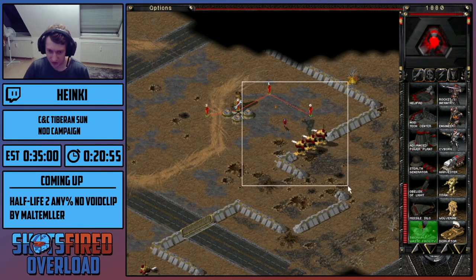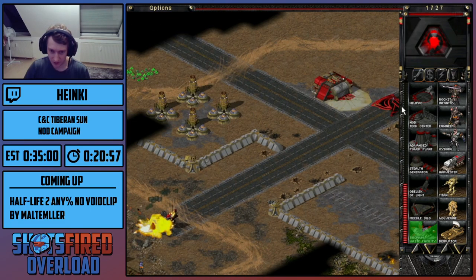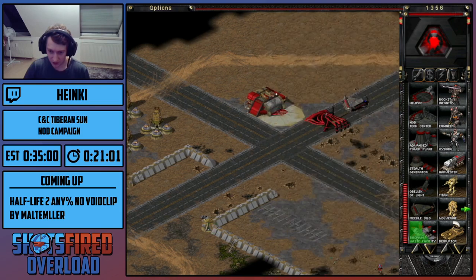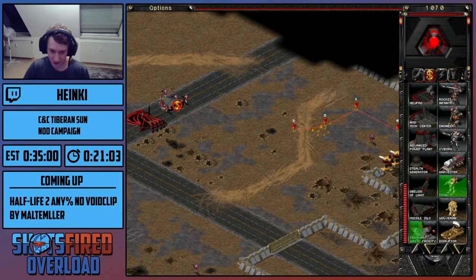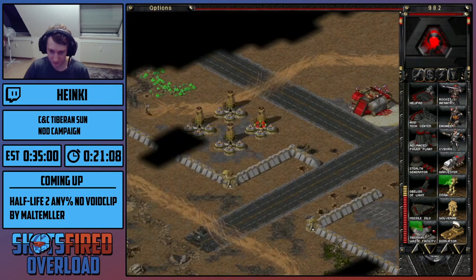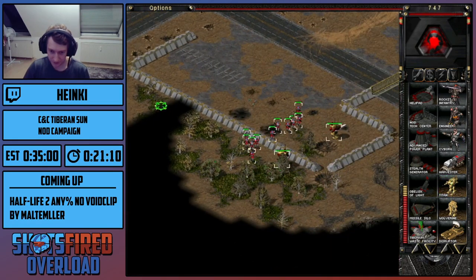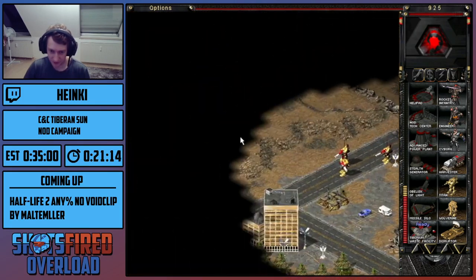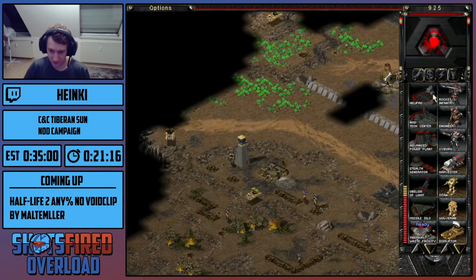Okay, and now we need the Tiberium facility, so we're gonna send these down. I hope that's gonna be fine, and then we can sell this structure and destroy the leftover... What do you call them? Factories. Yeah. Okay, there you go. They survived, so you can destroy this.